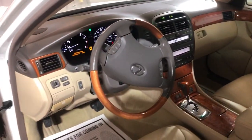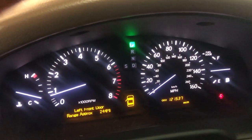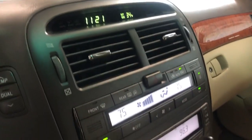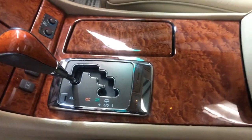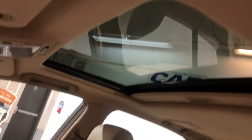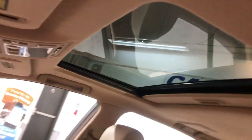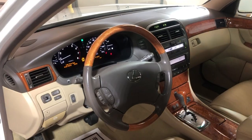Leather interior — look at those seats, they look like brand new. No warning lights on the dash. Just to show you the dashboard: 121,000 miles on it, no warning lights, non-smoking, no odors. Automatic climate control, heated and cooled seats, radio, CD, aux, automatic transmission. It's got extra keys, owner's manual, also in the glove box with all service records. Beautiful interior, super nice and clean — it runs like new.